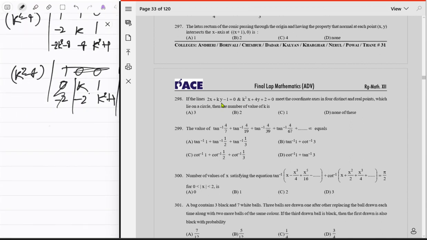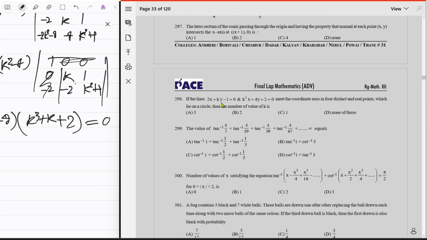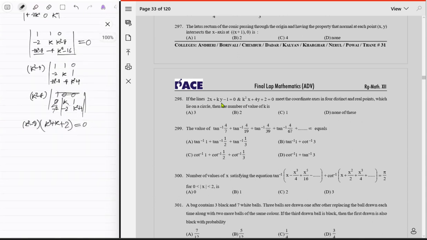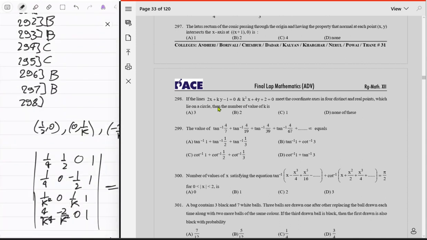So then we can directly write k cubed plus k plus 2 times all of this, k squared minus 4, right? This is equal to 0. That's what it's saying. So how many values of k are there such that, well, 0 is not a root at least, that's for sure. From this you get k equals 2 and minus 2. The derivative of the cubic is 3k squared plus 1, which is otherwise positive. So that means you'll get a single value from it. And that's it, so you get 3 values. So A is the answer. Next question. So 299.